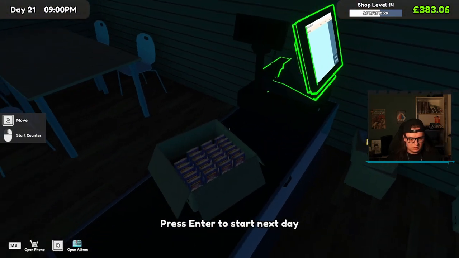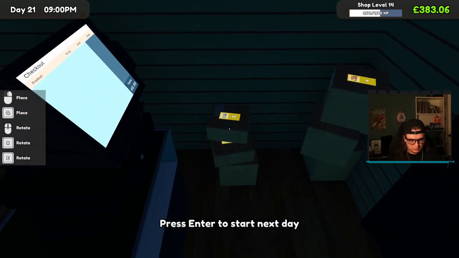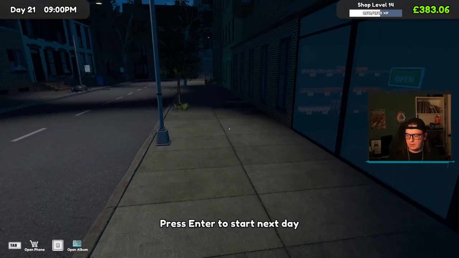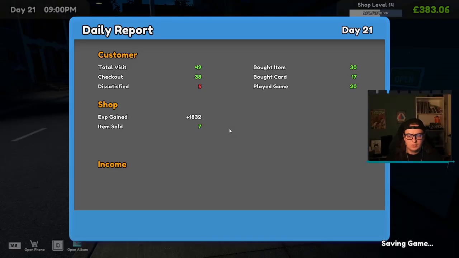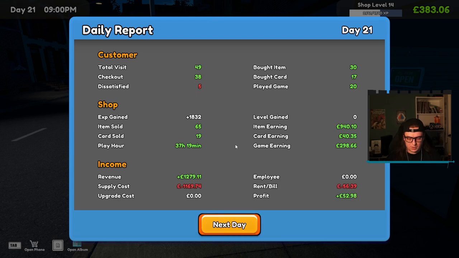Right. That should now have 23 in it. Beautiful. And that is us done for the day. We'll check the numbers before we end the episode. Our customers aren't increasing that much. I wonder if I'm limited by the size of the store at this point. There we go. Still made £52 profit on the day. Awesome. Very, very happy with that.